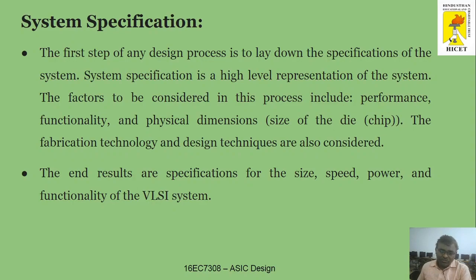They will define this much of power and this much of area, which is the overall limit that cannot be expanded. That will be the limit which cannot be compromised. It can be less than what they define, but it cannot go beyond what they define. That is nothing but the system specification. As I told you, they will just give the outline and boundaries of what they want as a product at the end. That is what is given in the system specification.